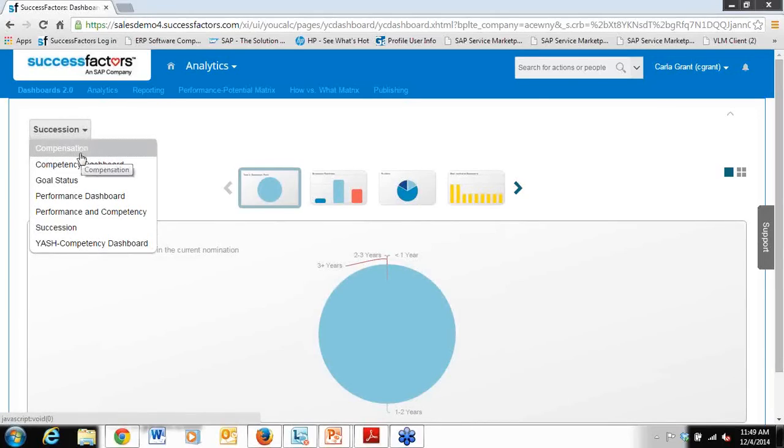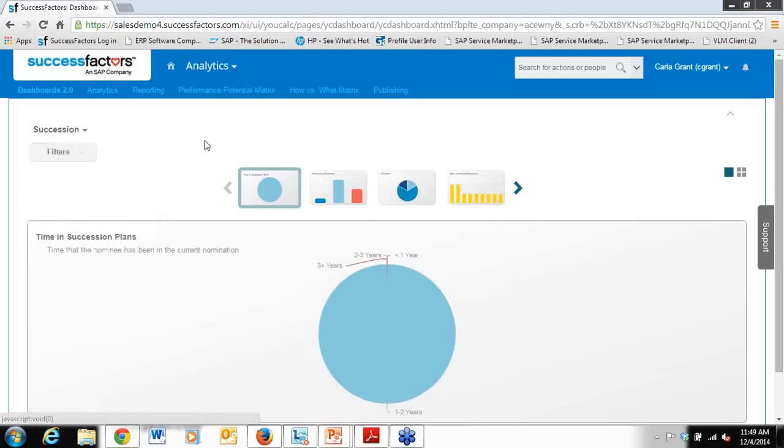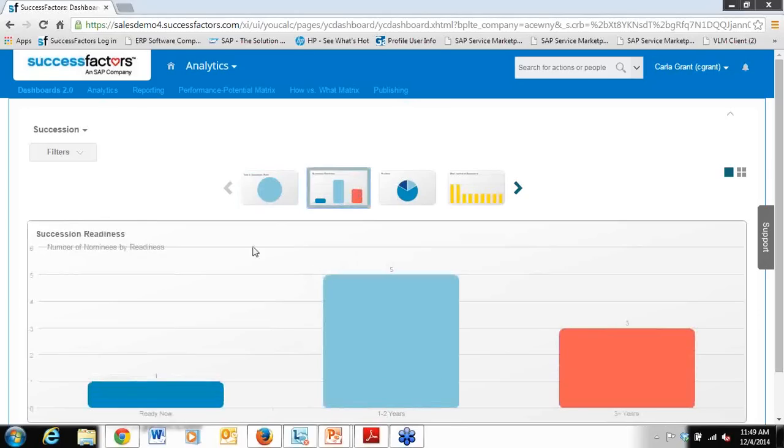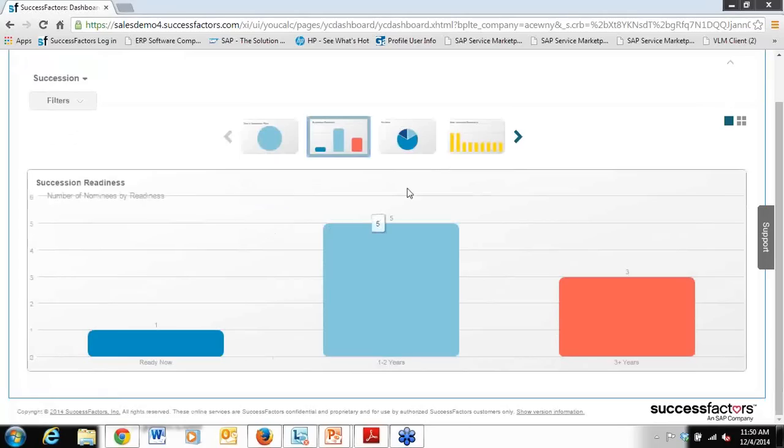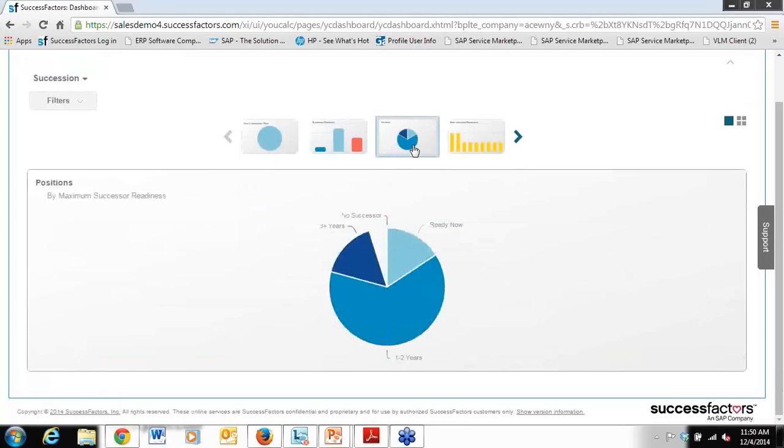I also have a few others, such as compensation or a performance dashboard. But I'm going to focus on our succession dashboards for now. The one that we have pictured currently is time and succession plans. Next, I also have a succession readiness bar graph, followed by a pie chart for positions.